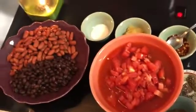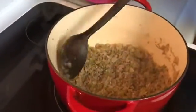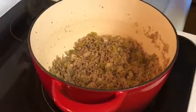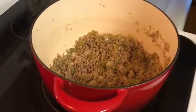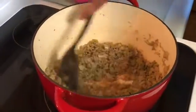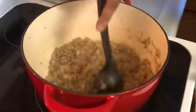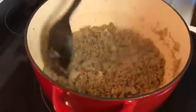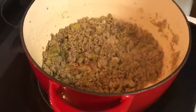Now if you're using beef which has some fat, that might leave some residual liquid or fat. You might want to strain them before adding the rest of the ingredients. But the meat that I was using was pretty much lean. I don't have any liquid fat coming out of the meat, so we are good to go.